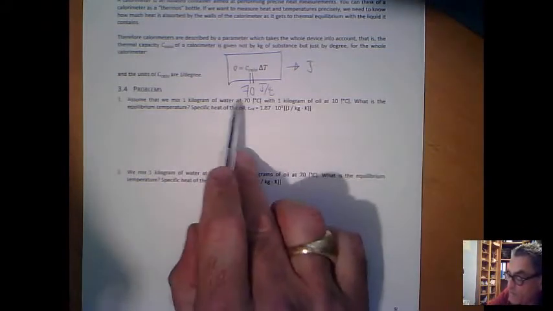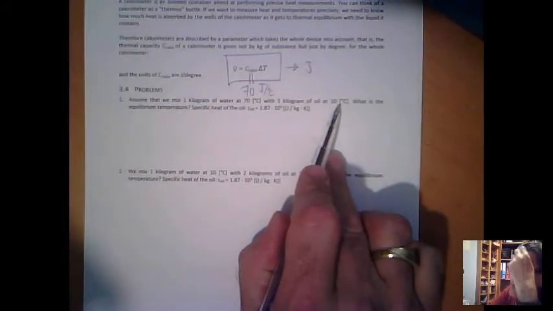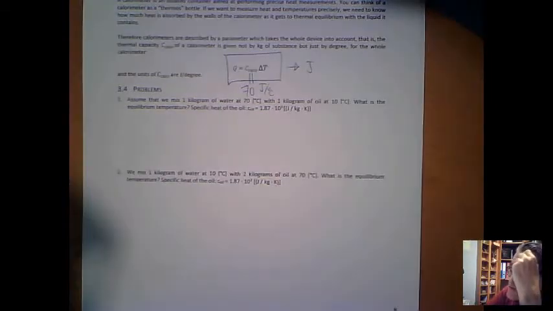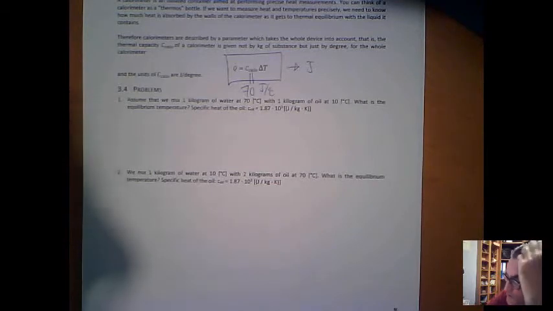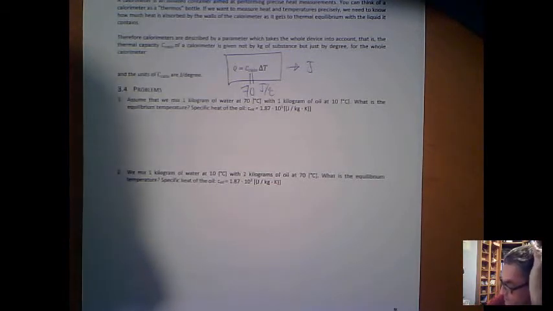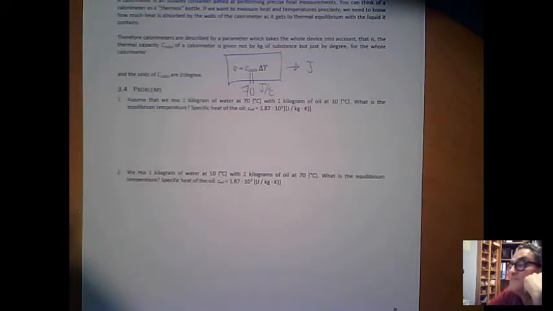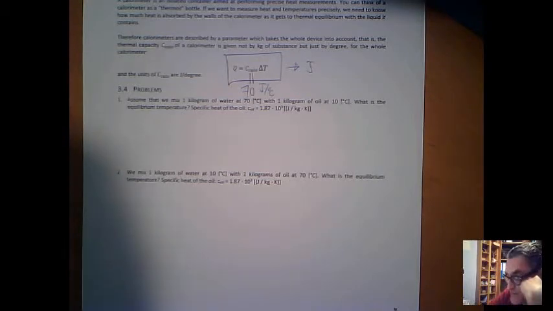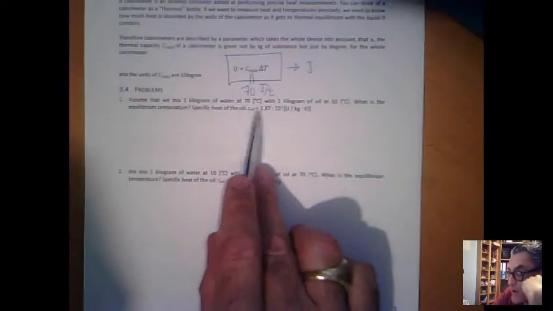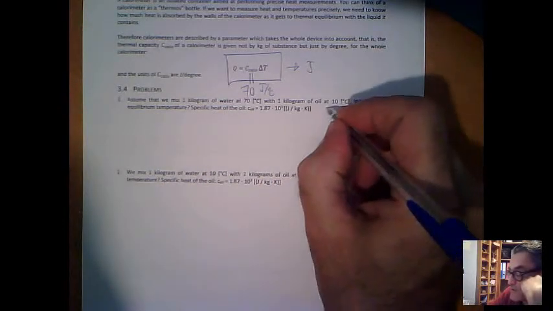What do you think? You have water at 70 degrees, oil at 10 degrees. What do you think the temperature is going to be if you mix these two and if they stabilize? You think it's going to be 70 plus 10 divided by 2? You think it's going to be in the middle? Or not? Why not? Well, it's not going to be the same because the quantity of heat needed by the oil and by the water are not the same.